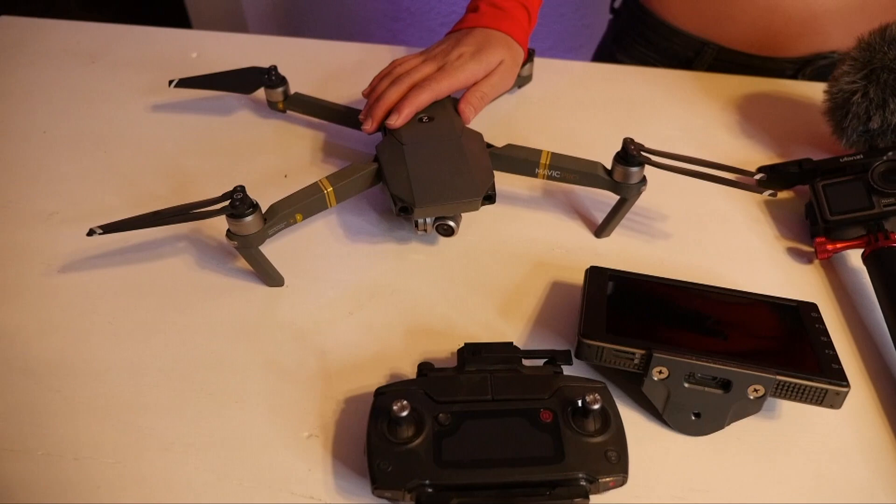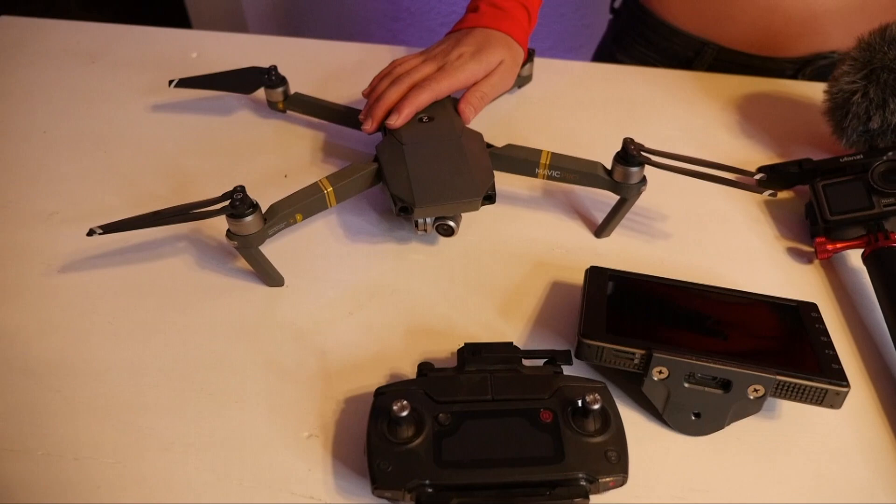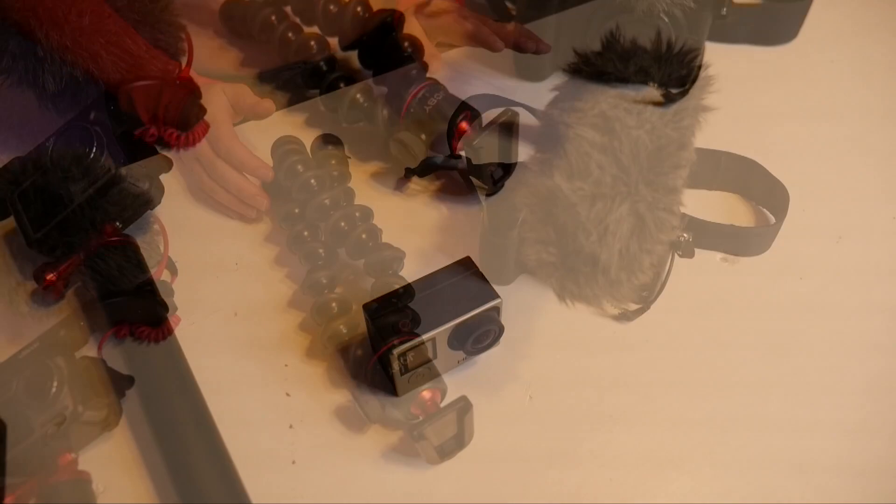Our drone comes with us everywhere, and if there's a good opportunity for some aerial footage, that's what we'll use it for. This right here is a screen to see when it's really bright out — believe it or not, super necessary when you're trying to film. This is my go-to vlog camera when we're doing anything out on the trail or anything that involves motion, because it has the rock steady feature, which is super handy because I don't have the steadiest hand and I don't want to make any of you guys motion sick. Then we have our GoPro that we mount for any of the action shots.